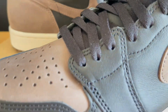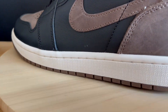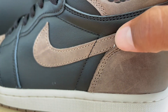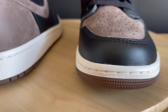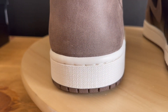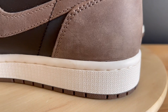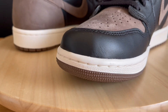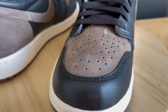That's pretty much it for the materials and quality control. No real gripes — just some minor stitching issues on my pair. I didn't see a lot of scuffs, glue marks, or stains. Overall the QC was pretty decent. With Nike and Jordan Brand it can be hit or miss, but on my pair there wasn't anything major I needed to really point out and complain about.